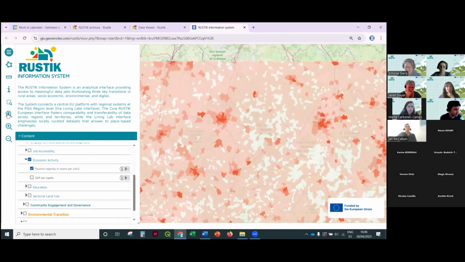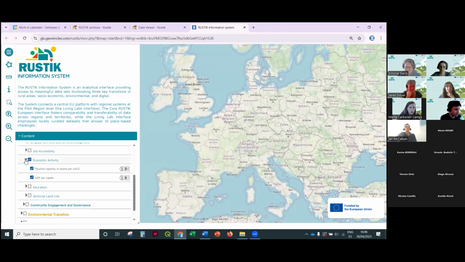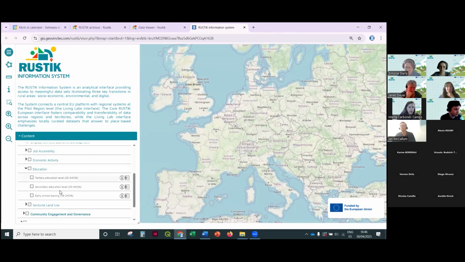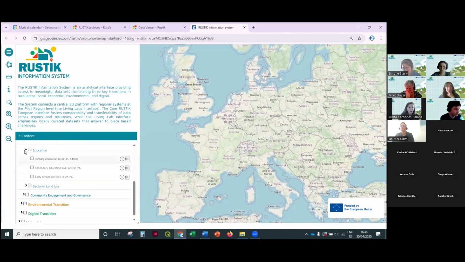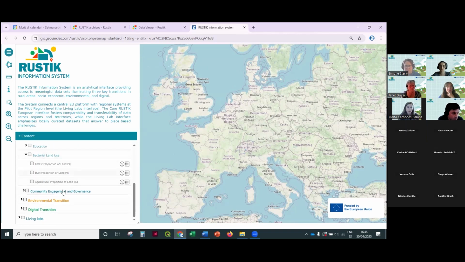And if we go to the education category, we have the different levels of school education, and we also have information regarding the different land uses. So the forest proportion of land, the built proportion of land, and the agricultural proportion of land.